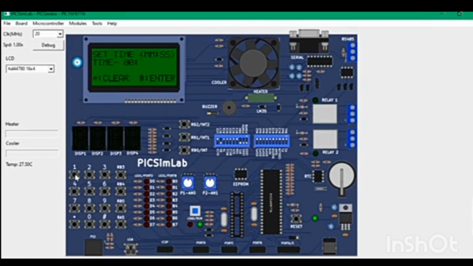Randomly I gave the time as 45 seconds and started the operation. Now the fan is running. If you want to pause, we press 5 and the whole operation will be paused. After that, if you want to start or resume our operation, press 4. It will start again.